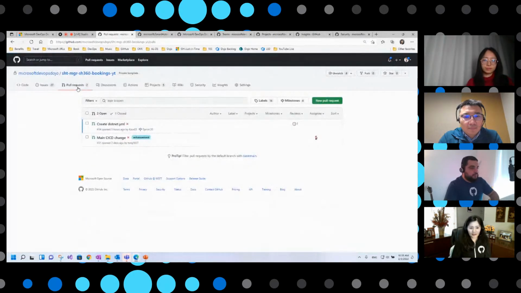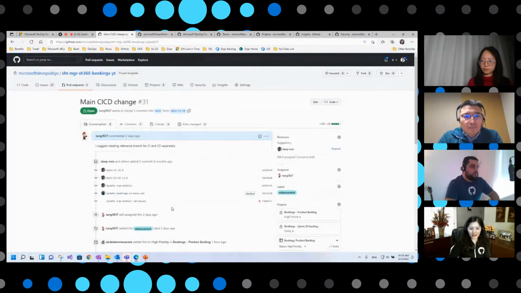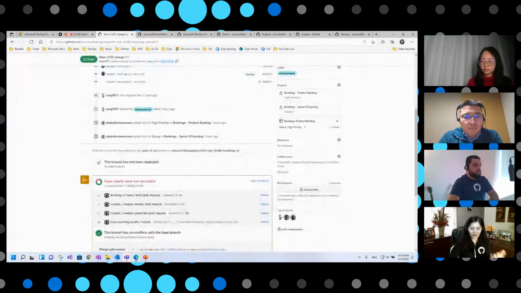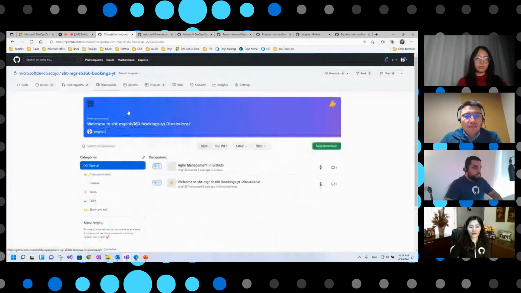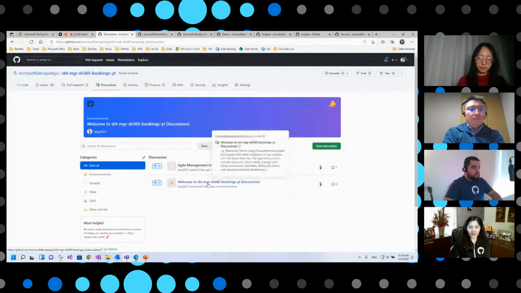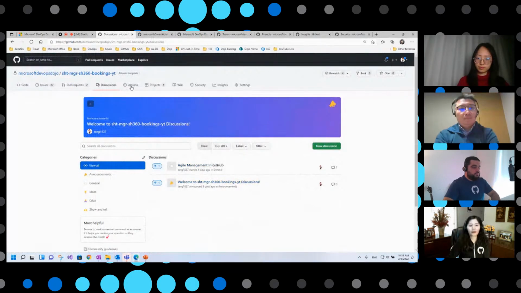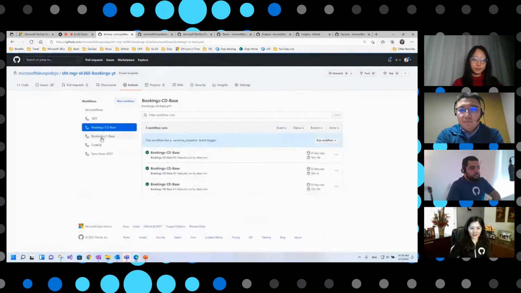Pull request, as I mentioned, is a powerhouse. This is one I created yesterday. As you can see, you can do pull requests, you have a discussion, you assign people, and then you can ask for merging. As you can see, we have so many discussions here for that repository. You can have a lot of actions. We've been running .NET, Java, and so on. So as you can see, we have the continuous delivery.